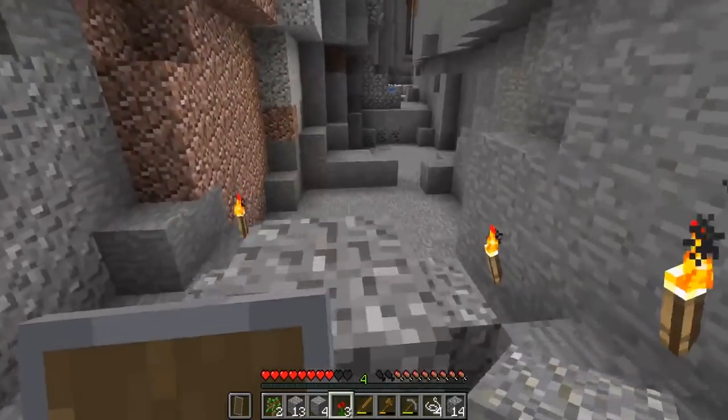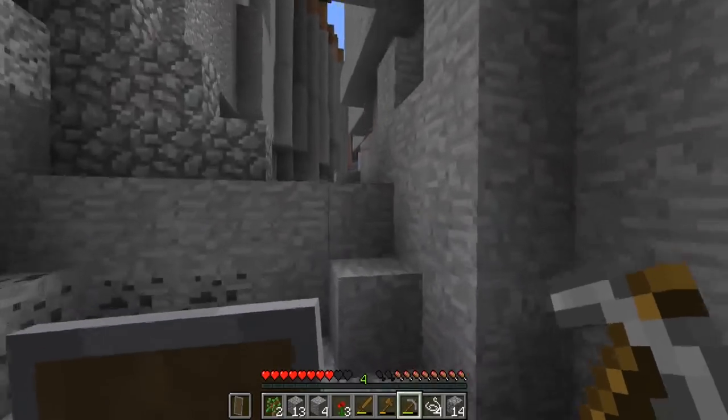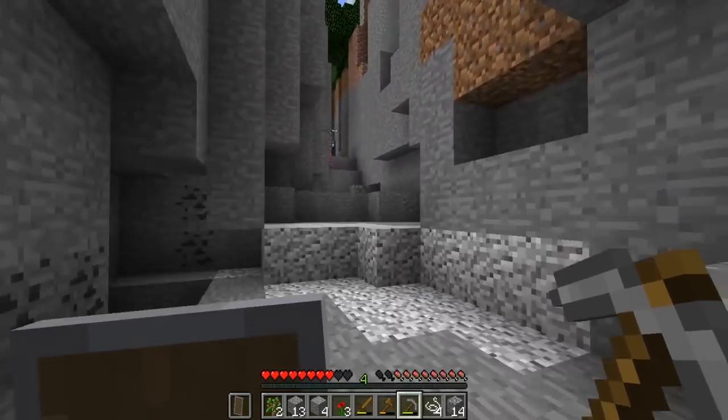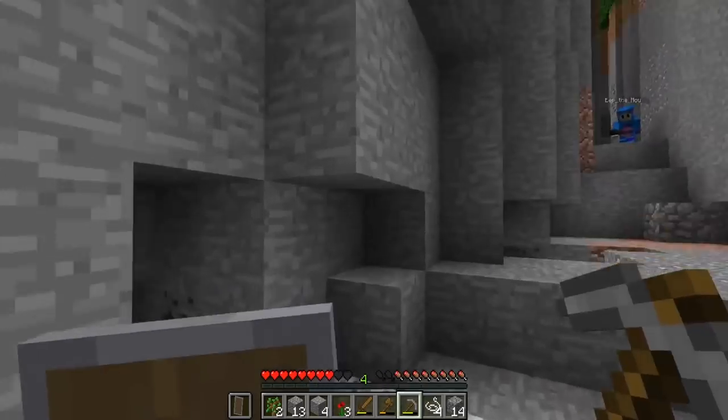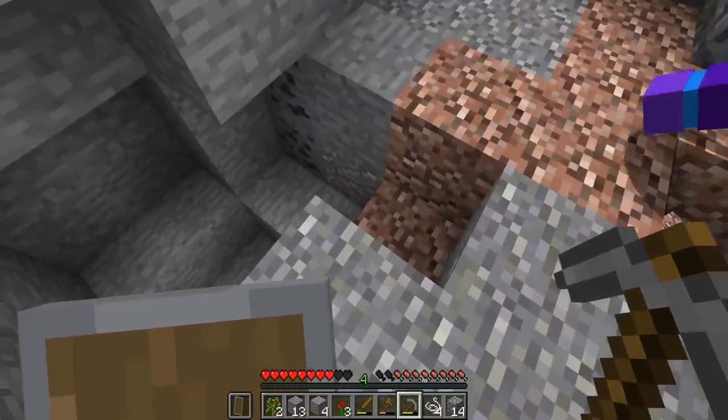Maybe. Let's get a stone pickaxe. I think we might have traveled the whole ravine. Yeah. It's kind of small, but I like it. Wait. I have an idea. Let's dig down. Dig deep? Dig down? Yeah, but we have to build a staircase.